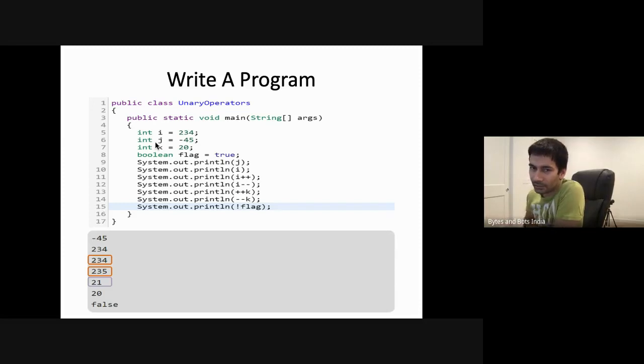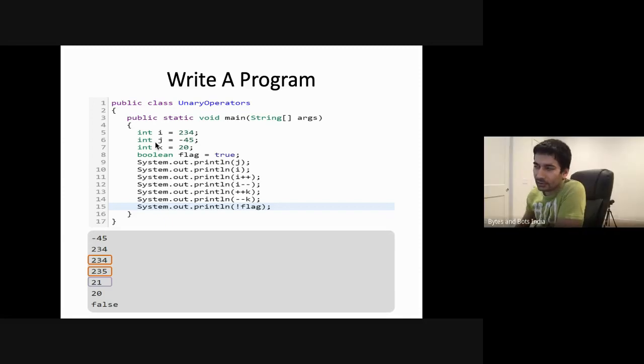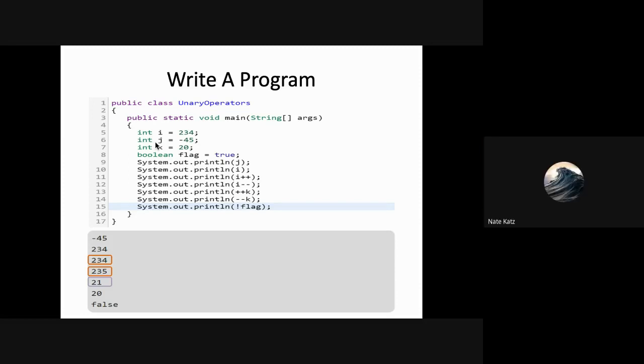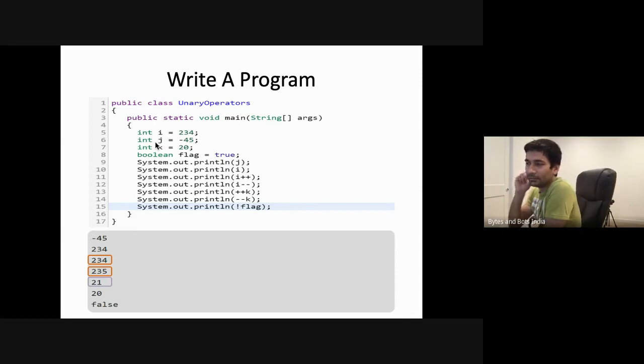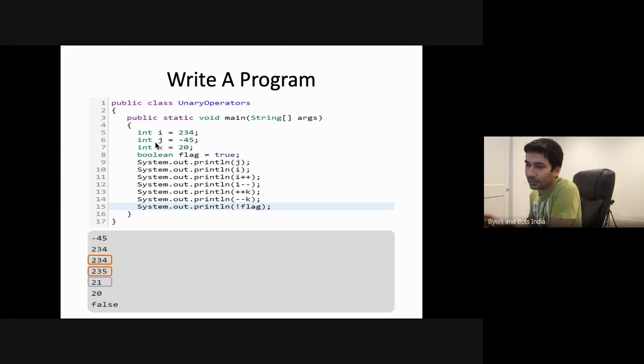Does it need clarity? Because you put the plus plus in front of the k. Yeah. So it will first increment k and then evaluate the expression, print line. Oh, okay. Yeah, but at line 11, first it executed print line with I and then incremented the value of I. So it didn't update it first. Yeah. So that's why you see 234 printed twice instead of 234 printing just once. All right.